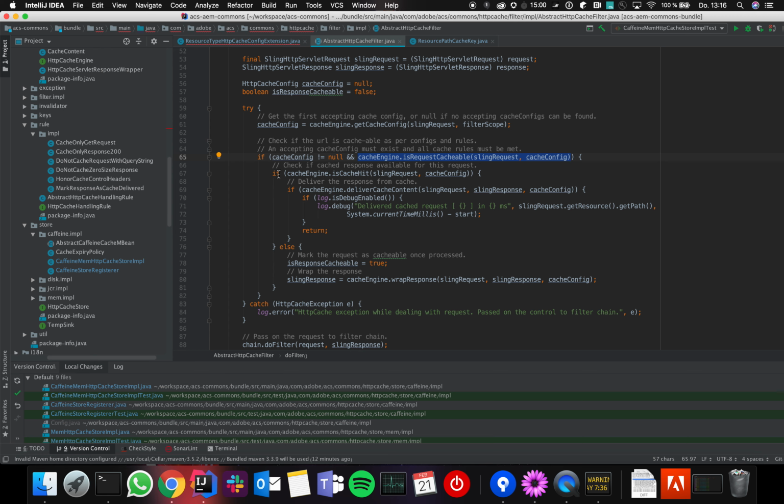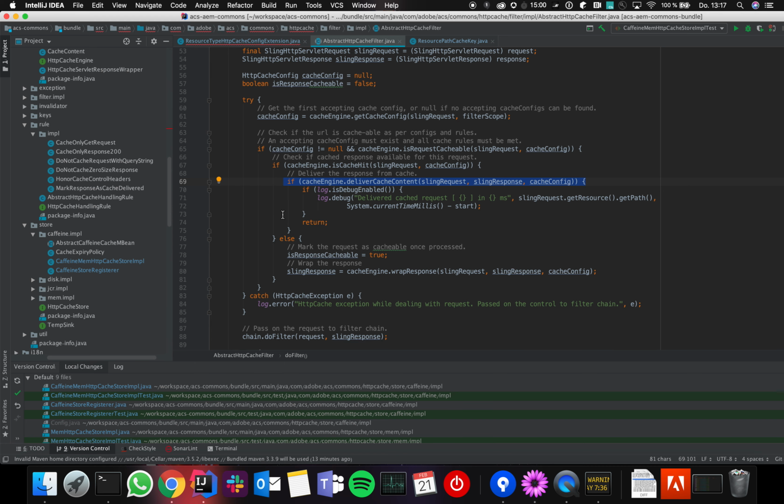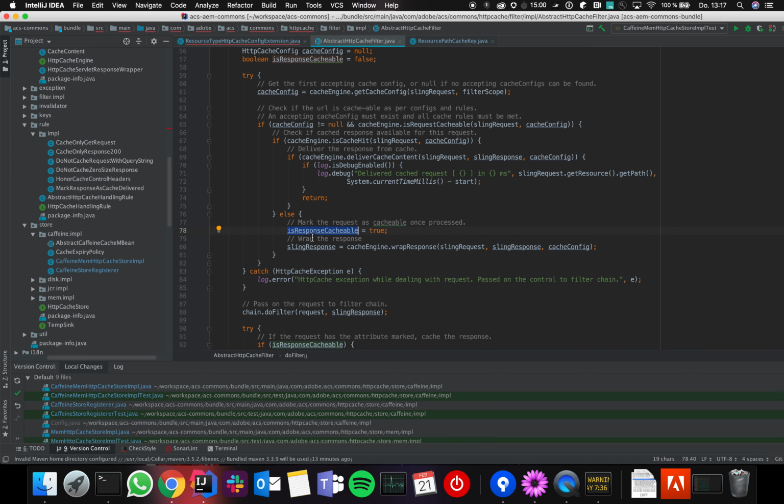And then we proceed like, okay, is there a cache hit? Is it already inside the cache, in one of the stores? Or the store specified, I'm sorry. Then we will just deliver the cache content over here and we will stop the filter chain. If it is a cacheable request, but it's not in the cache itself yet, then we mark it as cacheable.